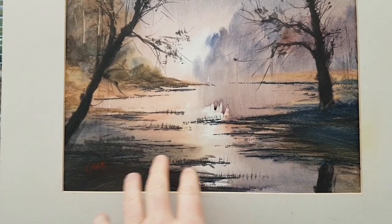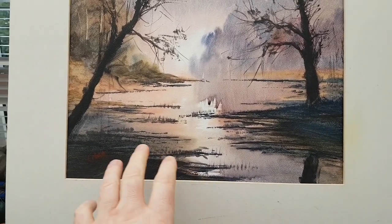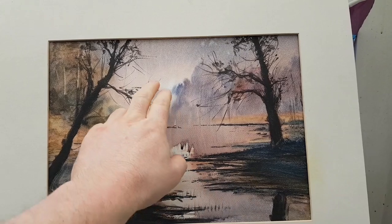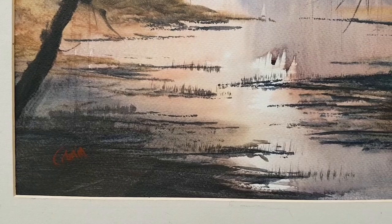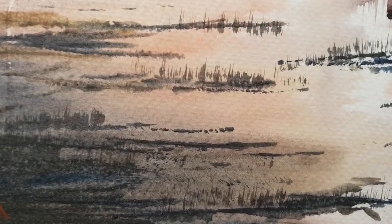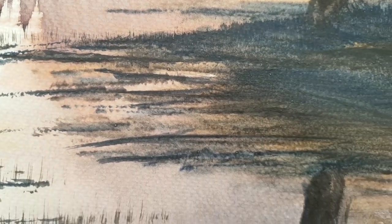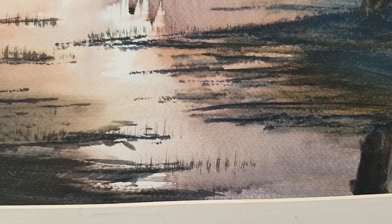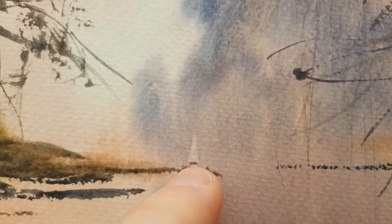I re-wet the bottom area, because I wanted this to be darker. It was just too light. There wasn't enough punch to it. So these darker sections now really help make the light show up a bit better. It was predominantly just a bit of burnt umber and ultramarine, just to brush in a dark shadowy section. Flicked up with the rigger brush as well, just to create these little grasses and reeds by the water's edge. And then finally, if it was a bit darker, the boat would have shown up a bit better. But you can just about see the little boat there in the distance.